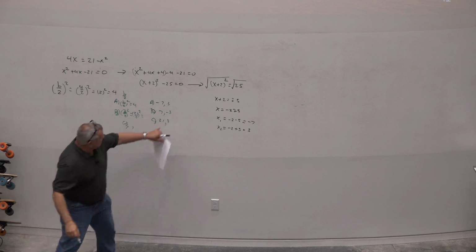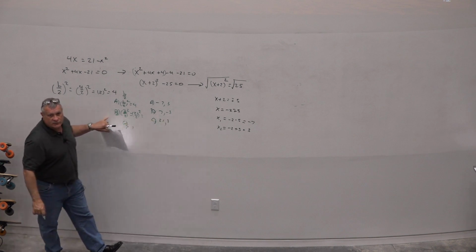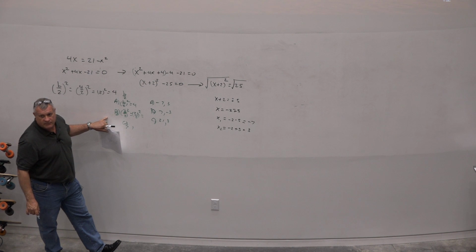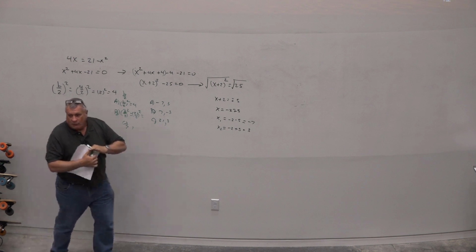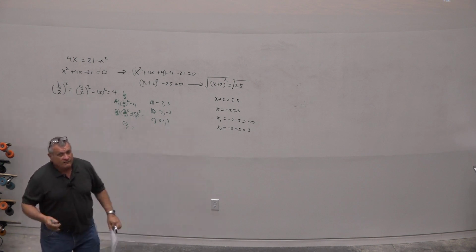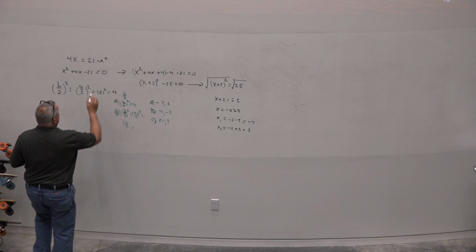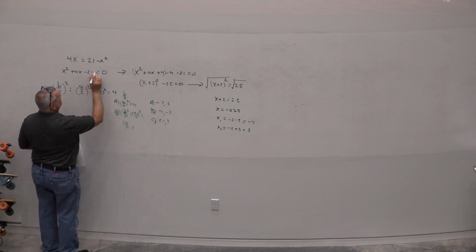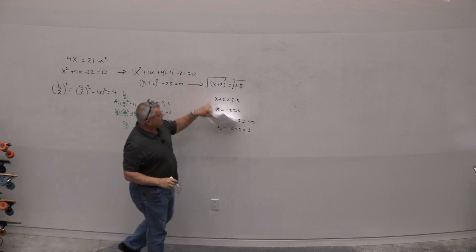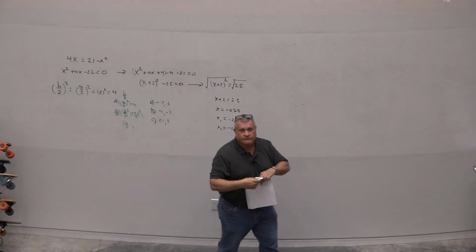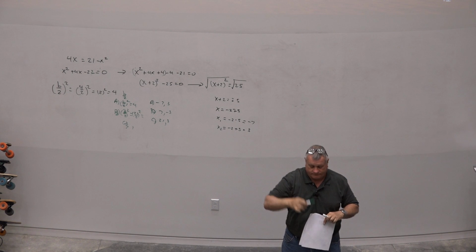Okay? So you can get the right answer, but unless you complete the square method, you're not going to be able to answer the question. It's going to be a 2-part question or a 3-part question. Or I might give you something I know you can't factor. All I have to do is change this number here. Instead of being 21, I could make it 22. That's going to give you a different answer. Okay. Question?